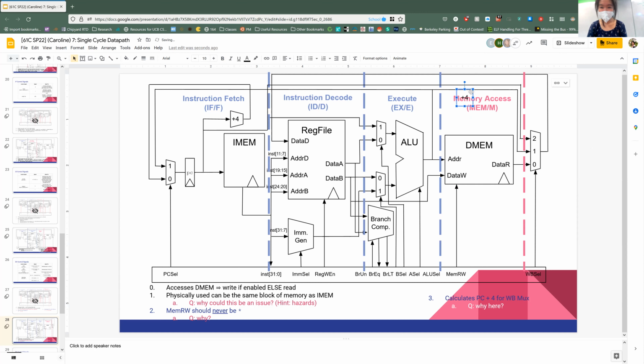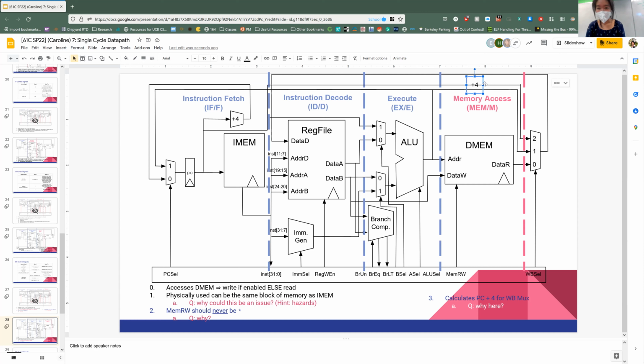So if we have the +4 right here, on this line, this +4 adder happens at the same time that DMEM gets access. And we know by default that accessing main memory is going to take a lot longer than an arithmetic operation, by an order of probably 10 to 100. So doing it here, it happens at the same time, and we just take the max of the two to figure out how much time that stage takes. So the max would be DMEM, no matter what. Does that make sense so far?